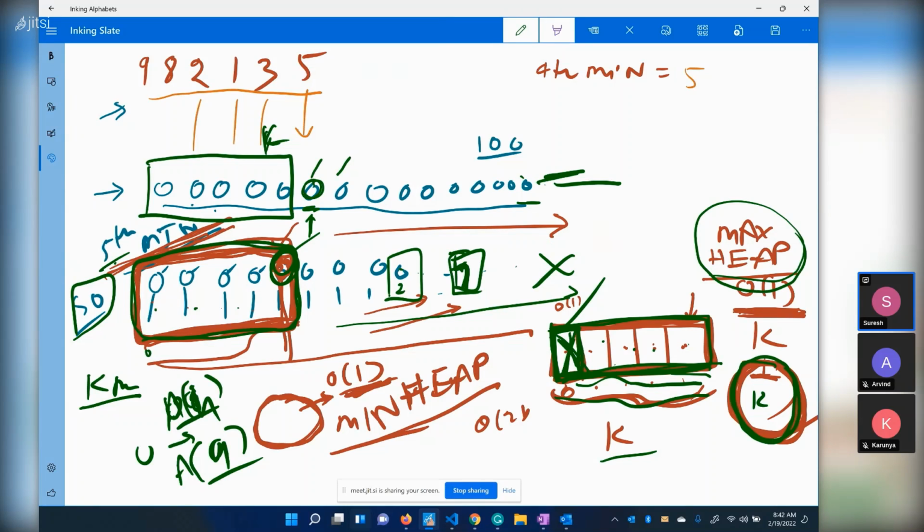If the top value is bigger than this value, then we ignore the top and put this value into the max heap. This is very important to understand.